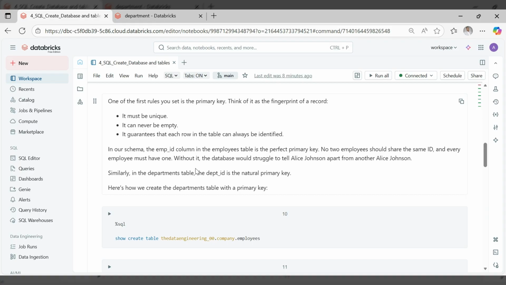One of the most important things is that when you are working on databases like SQL Server or MySQL, you can have enforcement of a primary key. But for Databricks Delta Lake, you can't have enforcement of a primary key. Recently, maybe 3 or 4 years back, Databricks started supporting the definition of a primary key, but it clearly states that you can define a primary key and foreign key relation, but we are not going to enforce it.